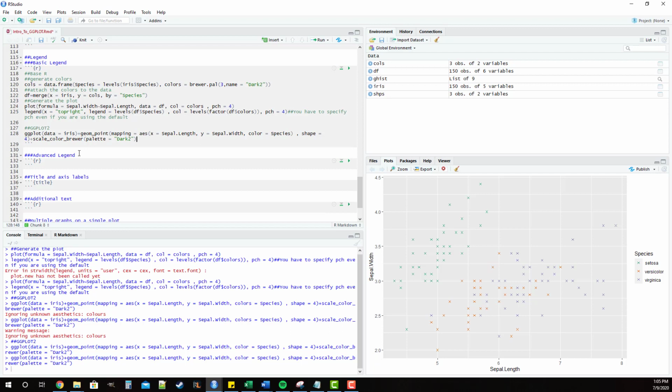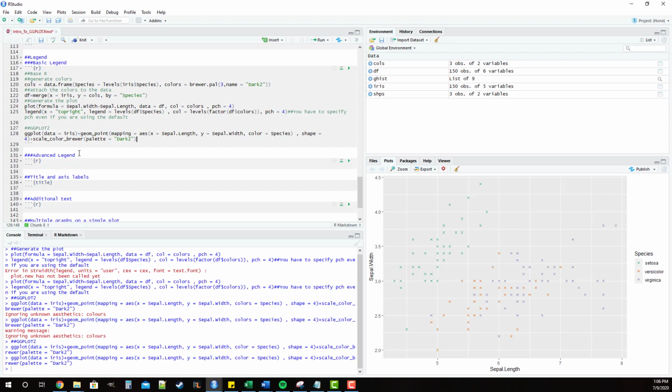So what I want to do is begin working on how we can tweak these legends a little bit. I will say this, in terms of what I'm calling advanced legends, there is a lot more that can be done with ggplot2 than base R, especially when it comes to what's included by default.